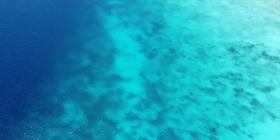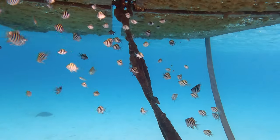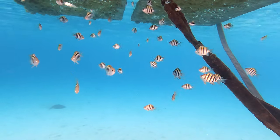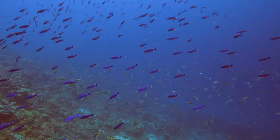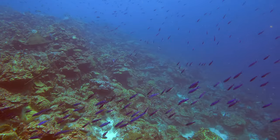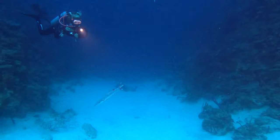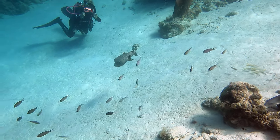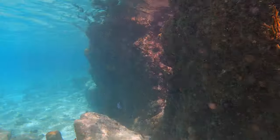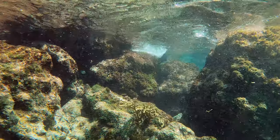As far as highlights go, there are a few things you may want to look for. Check under the floating platform on the way out. You may just find this school of juvenile sergeant majors, or perhaps something else seeking a bit of shade. We're not sure if they're here all the time, but over the course of a week, there was an incredible school of creole wrasse all over the reef. And they were just as active on our night dive. The sand chutes are fun to swim, and you never know what else might be swimming through. The rocky shoreline on either side of the beach has beautiful landscape with large boulders and lots of nooks and crannies for juveniles to hang out.